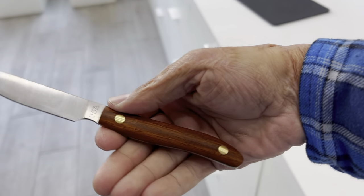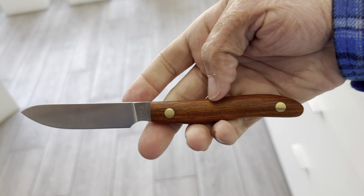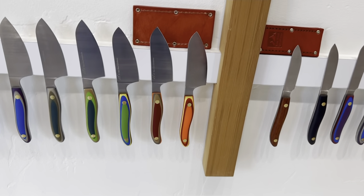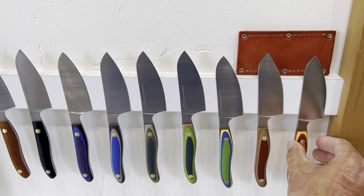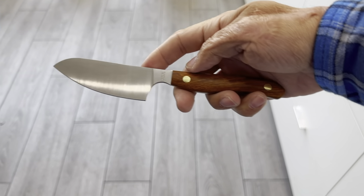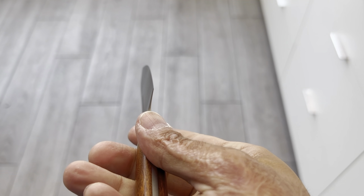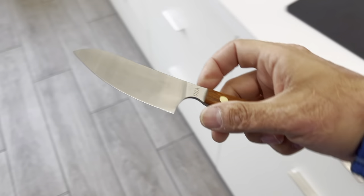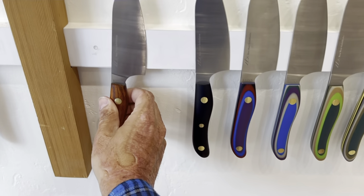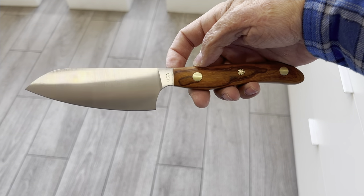We'll go to the regular-size paring — pause and read — and grab the desert ironwood. You just have a longer blade here, still S35VN, pretty much straight style as well. Awesome. And there's the sheath — I'm guessing that's the difference in the sheaths for the kitchen-style knives. And this one I really like — the Mini Chopper. Love this one, kind of like a santoku blade shape, skinny handle but with some thickness, very comfortable. This thing's probably nice and slicey. And next to it is the bigger version — the Chopper, full-size santoku type.